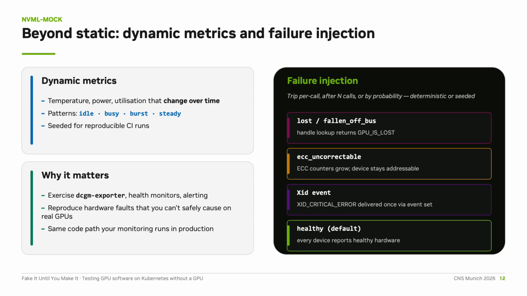We are working on adding also metrics and alerts that you can fake. This is very important for those doing chaos engineering or also testing platform engineering that need to test when a GPU goes down, when an entire node or entire rack goes down. We are adding features to the nvml-mock in such a way that you can fake an XID event, you can fake that a node is unrecoverable, that a node is lost.